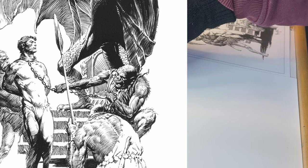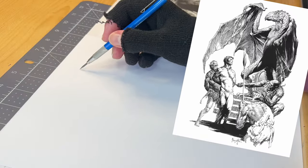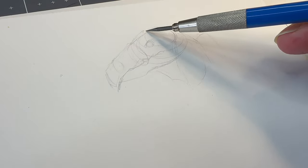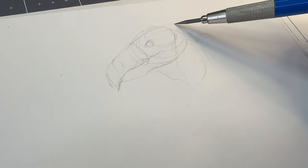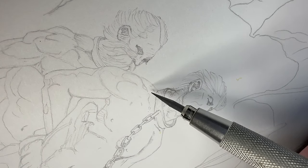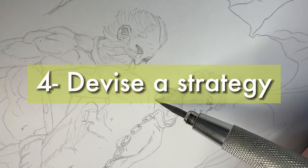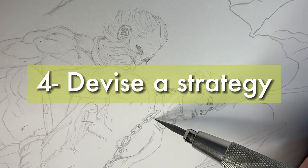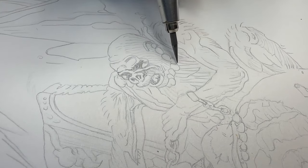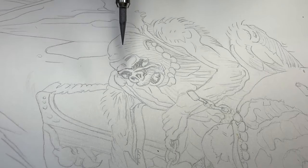He's using a technique called shadow shape and form lighting, with halo reflections. For example, look at the spear — on the highlight side of the edge, it's implied by juxtaposed values from the shapes next to it. The forms are defined by their shadow with the line direction, just like Franklin Booth and Bernie Wrightson would do. We've identified the danger zones, but I'm still excited about it. We just need a strategy to stay safe. With ink, we sort of only get one chance. But I believe if I can get the same values and transition tones that Frazetta used, even if my technique is not at his high level, my master's study will be a success.